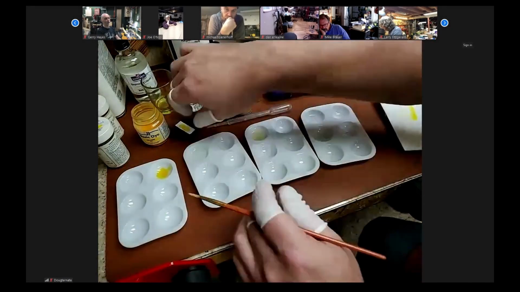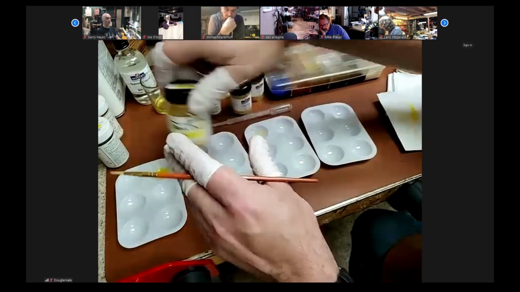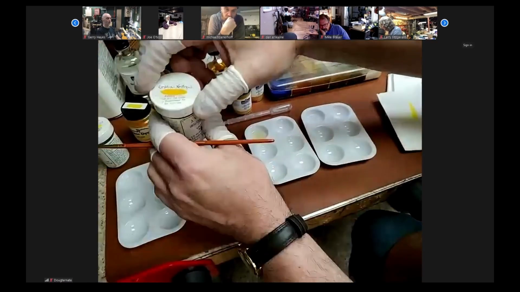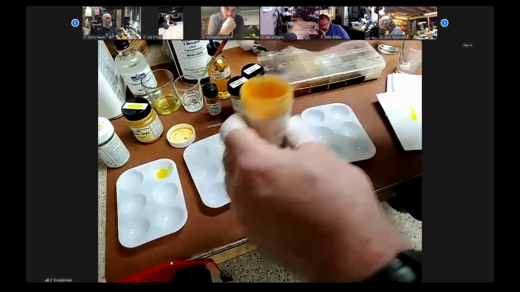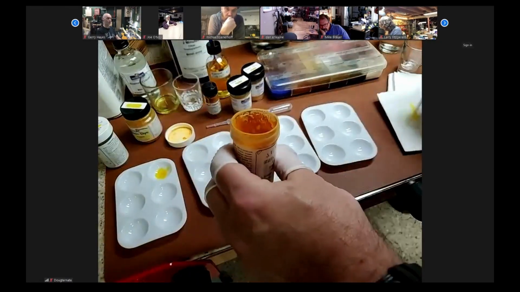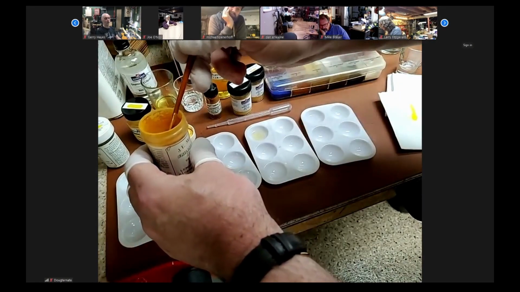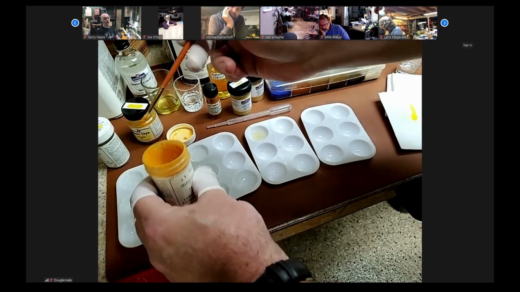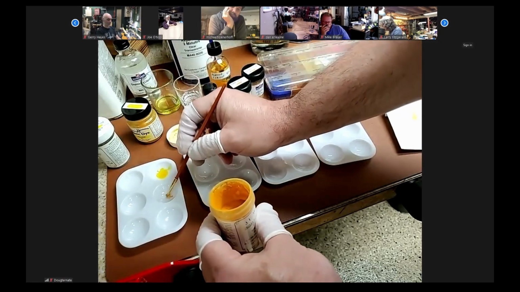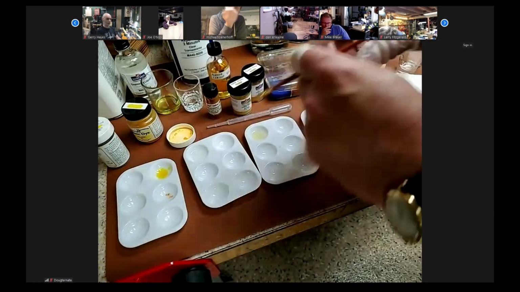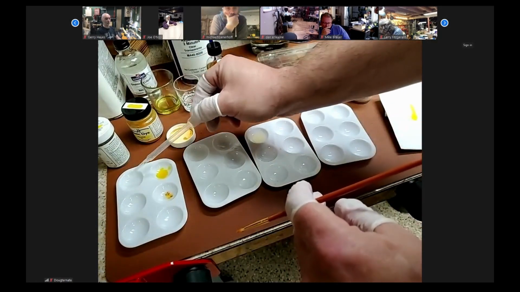Now let's look at, make sure I put covers back on. Let's look at what they call lemon yellow. And I'm going to pick up, I get a clean brush now. I'm going to pick up dry powder, drop just a touch of it at the bottom of the well, transfer my finish to my well.